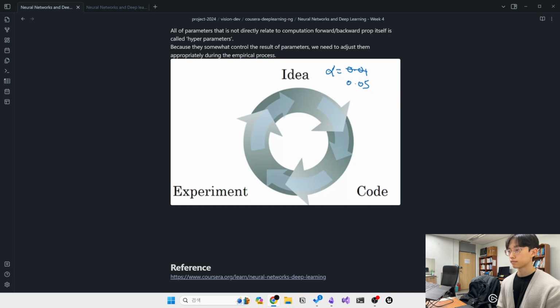And I know that this might seem like an unsatisfying part of deep learning, that you just have to try a lot of values for these hyperparameters. But maybe this is one area where deep learning research is still advancing, and maybe over time we'll be able to give better guidance for the best hyperparameters to use. But it's also possible that because CPUs and GPUs and networks and data sets are all changing, the guidance won't converge for some time, and you just need to keep trying out different values and evaluate them on a hold-out validation set or something, and pick the value that works for your problem.